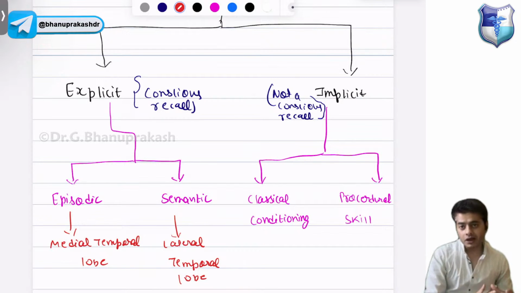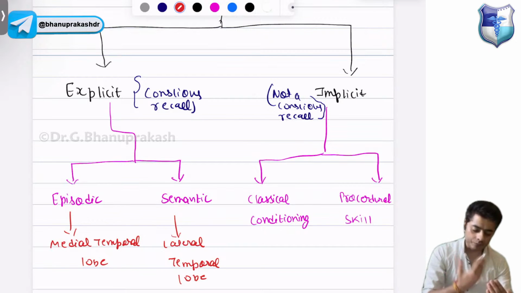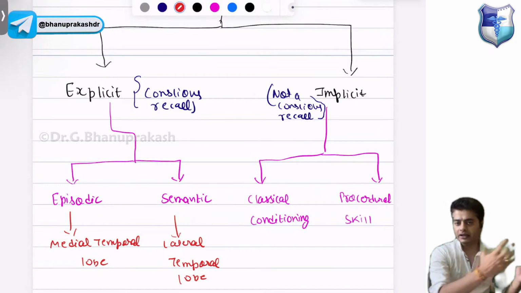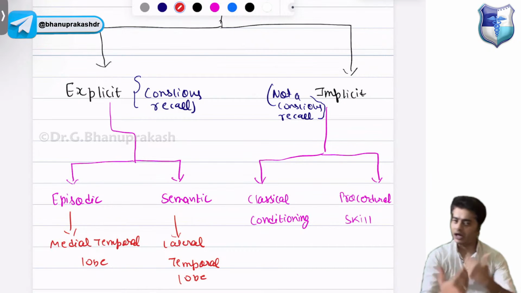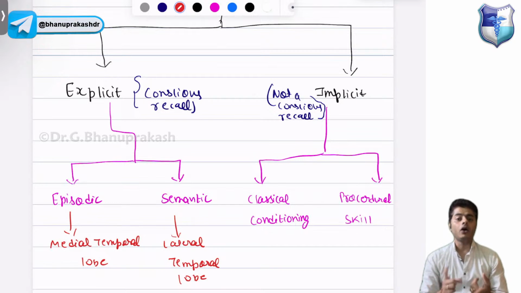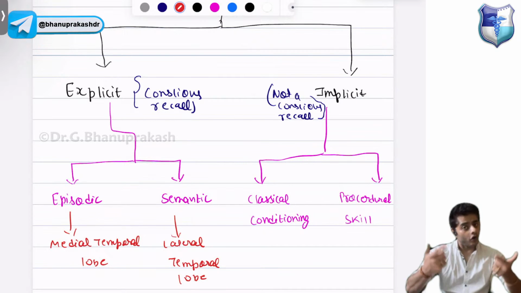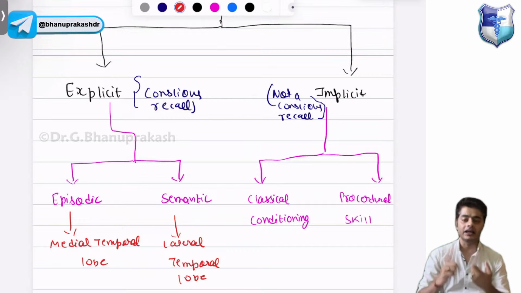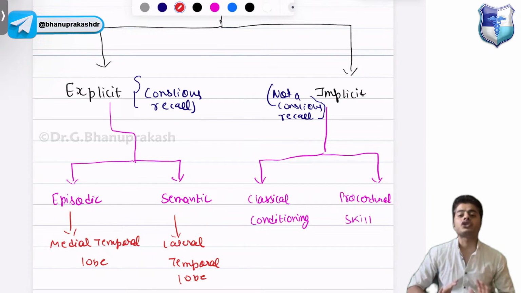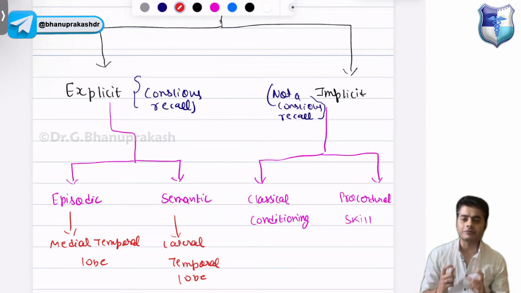You have to think. Suppose I attended a friend's wedding, and he told me, this is my wife, so I met his wife. After 3 or 4 months he comes to me and says that at my wedding I met you with my wife. What will I say to him? I will first recall that event, constantly recalling it, and then I will say, yes, I met your wife at your wedding. So you are recalling everything consciously. That is your explicit memory.